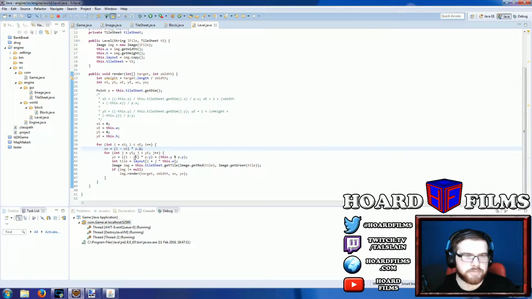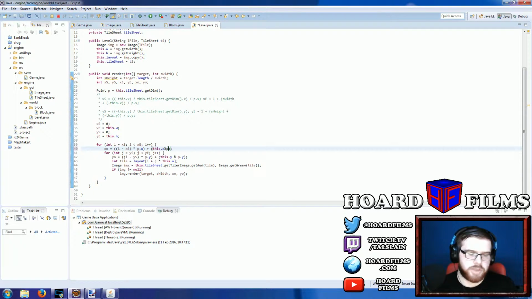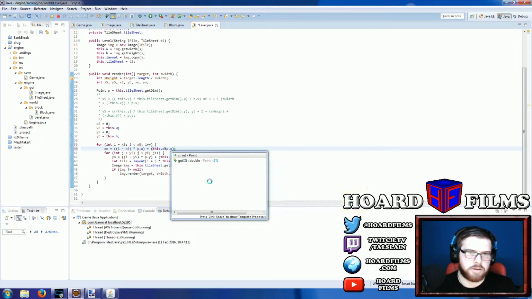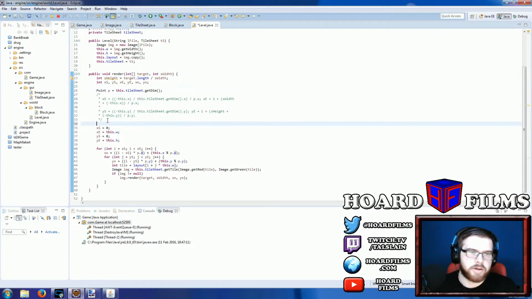And then we're going to add the x modulus bit we need, don't we? Add this dot x modulus p.x. Yeah, we need to add that just purely because if we now put up here that this dot x equals say 13, it'll move it all and it'll make sure it all looks good.